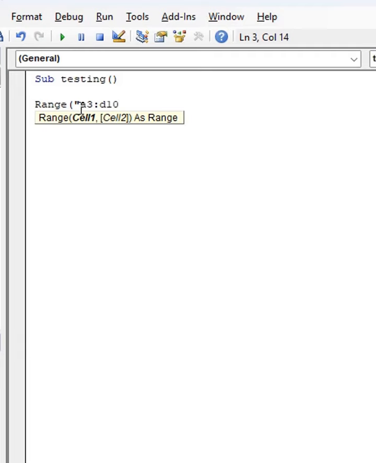Now let me close this double inverted comma, close the bracket and now give is equal to. Let me give the name as Santu Excel anywhere, but it should be within the double inverted comma. So first press the double inverted comma. Now let me type Santu Excel anywhere and close the double inverted comma.